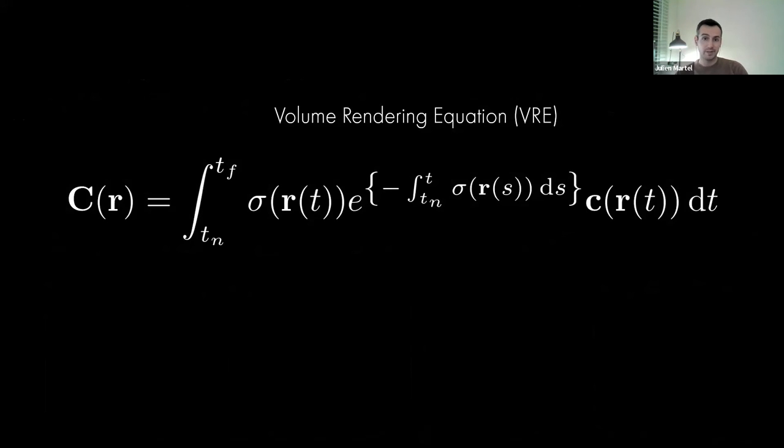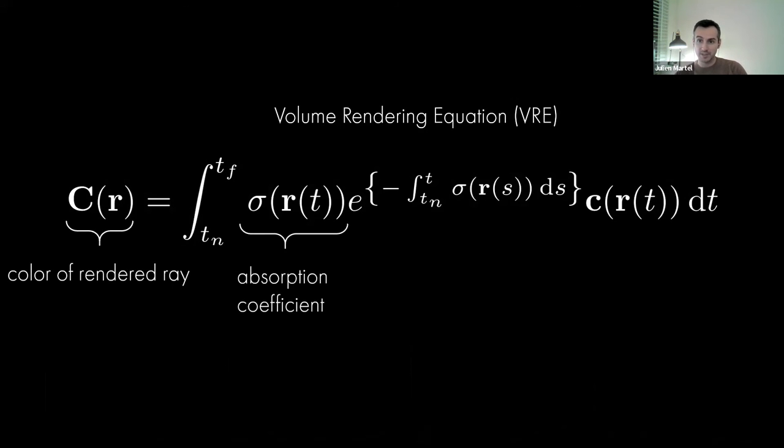So finally, we demonstrate AutoInt for the application that we were interested in, which is this three-dimensional neural rendering application. And we aim to render scenes by evaluating the volume rendering equation that is shown here. And with this equation, we render each pixel by casting a ray through our volume and integrating the absorption, transmittance, and emissive radiance of the color along the ray. And these are the terms here.